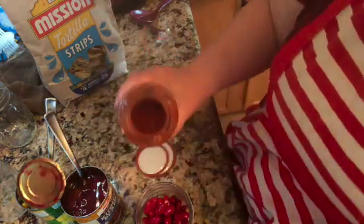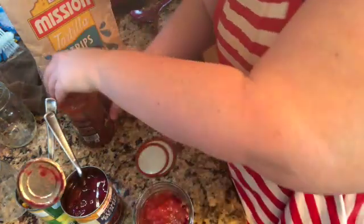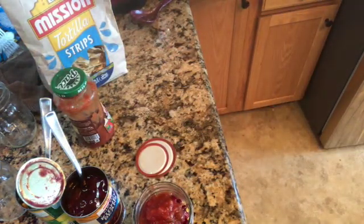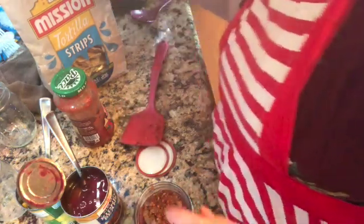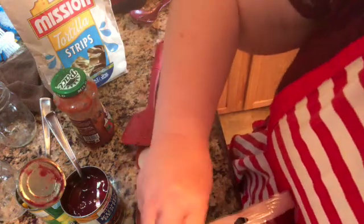Then I'm going to add some salsa. I'm going to add some hamburger. And I'm going to add some cheddar cheese.